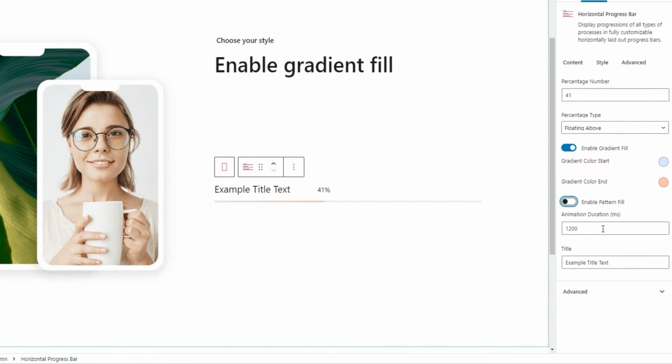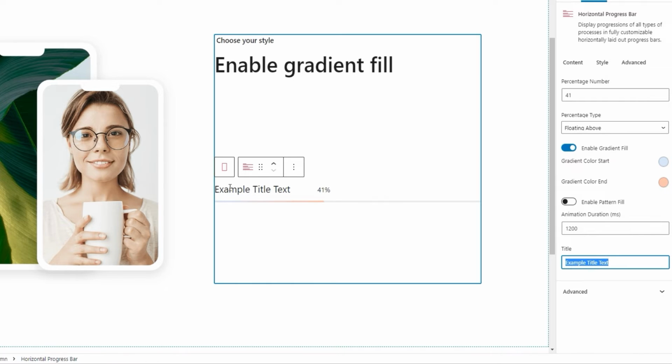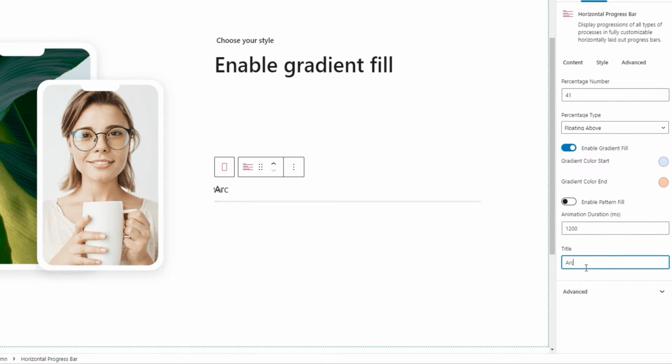This is where we can set the speed of the animation, which makes it seem like the bar is loading. The value is in milliseconds, so if I shorten this to 500, the progress bar loads much faster. I prefer keeping the original speed, so I'll restore the default duration. Okay. And our last option is the title, where we can replace the dummy text serving as the progress bar's title, this here. Give me a sec to enter my content.